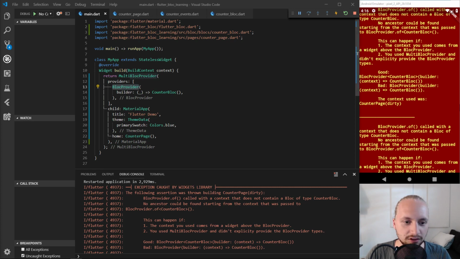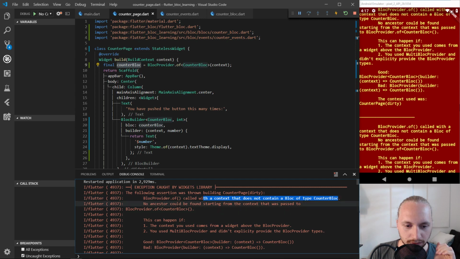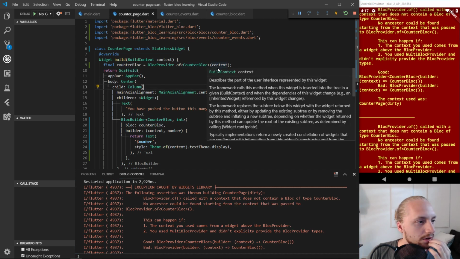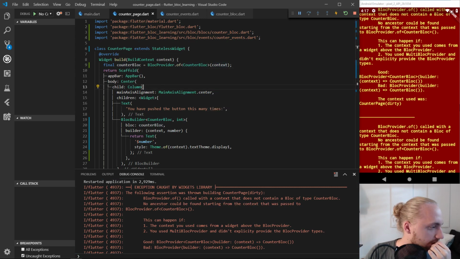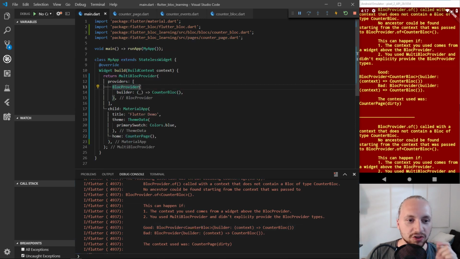Isn't that right? Of CounterBloc. That's a bit tricky. So let's see. If you find what I'm doing wrong, because I'm probably missing something. So BlocProvider. Oh, is it because we don't specify the type?